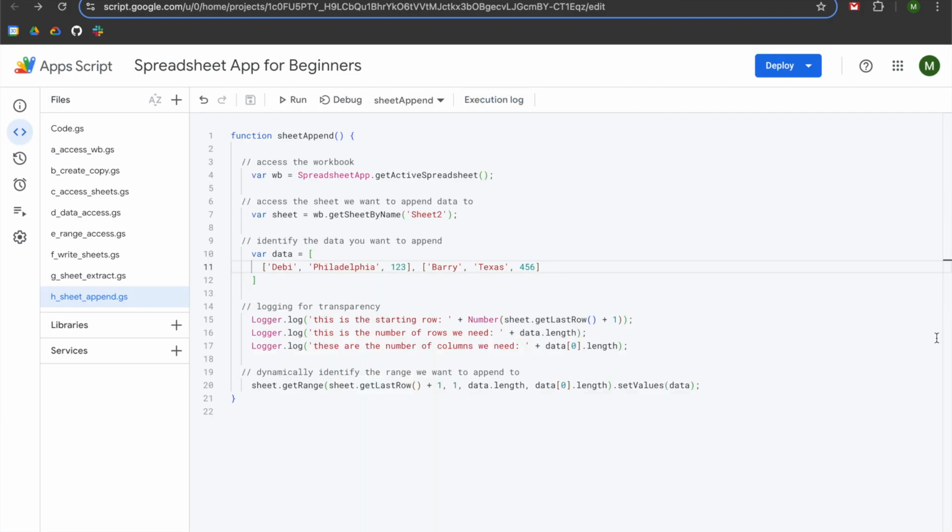So the whole point of this was to give you a sense of the underlying logic to append data to a sheet. I personally don't have many projects where I append data. I would rather extract the full amount of data and then write it to the sheet as a complete data set. That way I don't duplicate data or miss data or anything like that. So the extraction method is going to be dependent upon your project. The approach here was to give you an introduction into how to write appended data to a new environment.